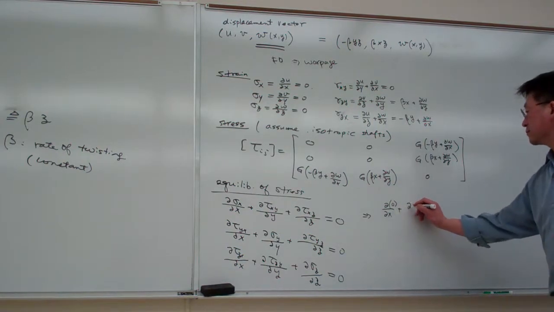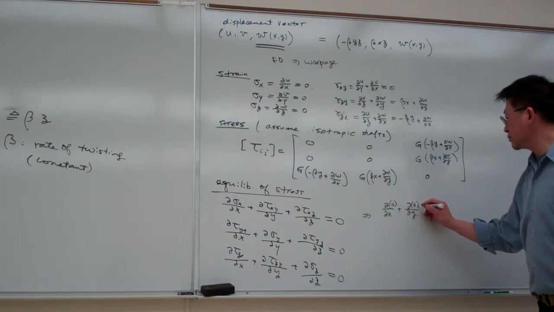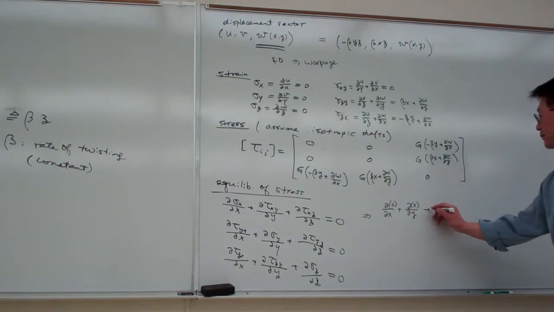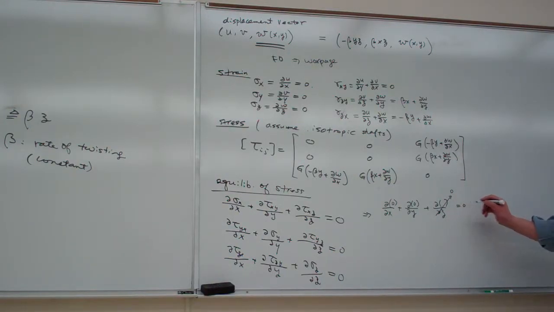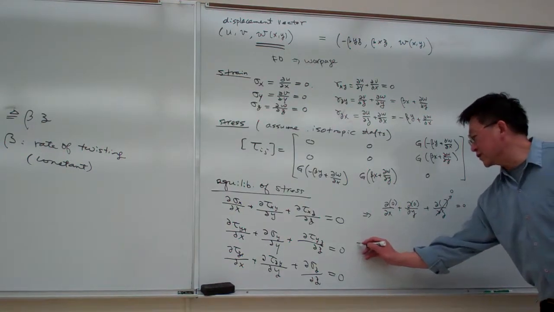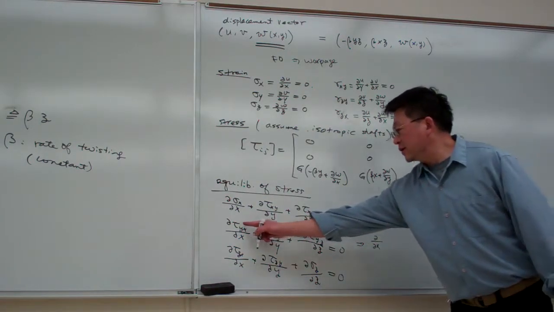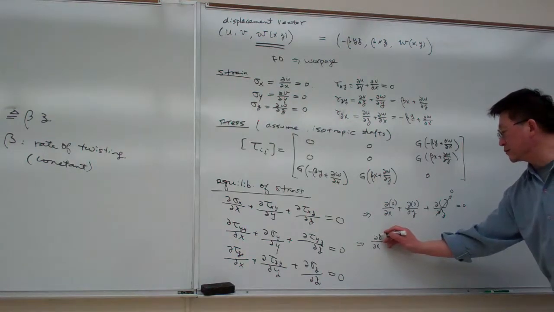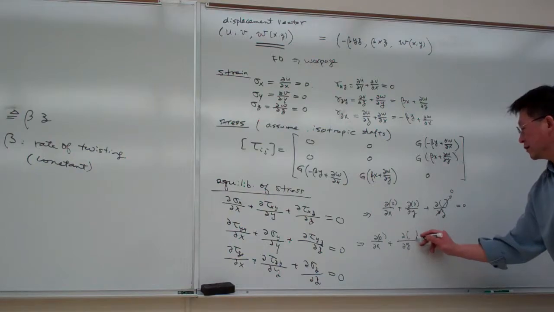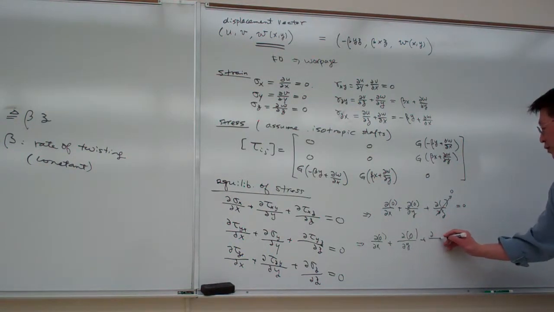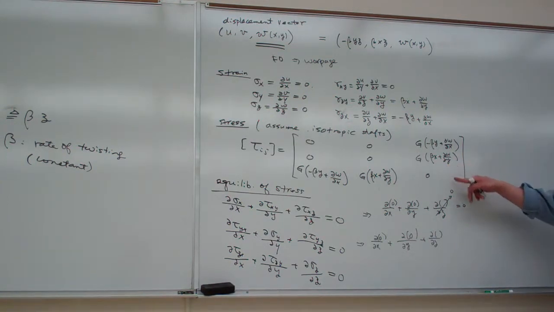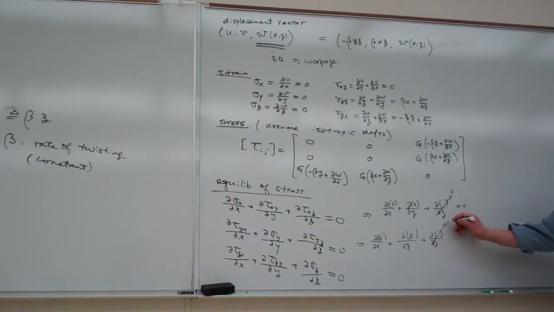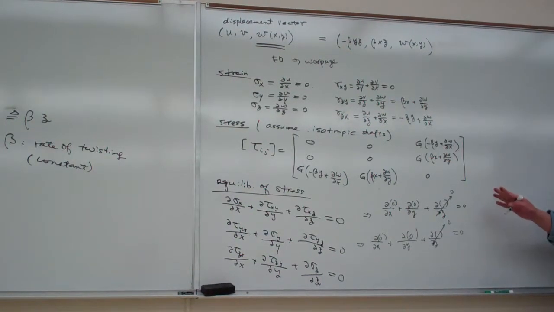So this term is equal to 0, and this term is also equal to 0, and then this term is this one here, right? Tau xz, derivative with respect to z, nothing there. So this term will be 0. And then for the next equation, again partial x, this one is tau yx, which is this term, so that is 0. And partial y, this term is equal to 0. And partial z, this one is tau yz, which is this term. Taking the partial derivative with respect to z, again this is a function with no z, so it is automatically equal to 0. So the first two equations are satisfied automatically.